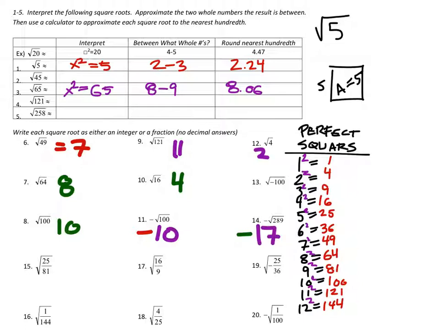13, though, is different. It's the square root of negative 100, which means that I would have a square with an area of negative 100. So what two numbers multiply together to give us negative 100? Now they have to be the same number. Well, 10 times 10 is just 100, and negative 10 times negative 10 is still 100. So the problem is that we can't multiply two numbers that are the same and get negative 100, which means that this one is just not a real number.